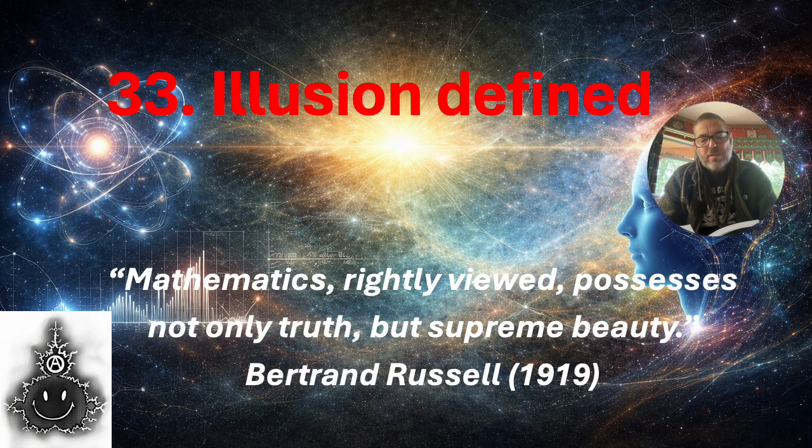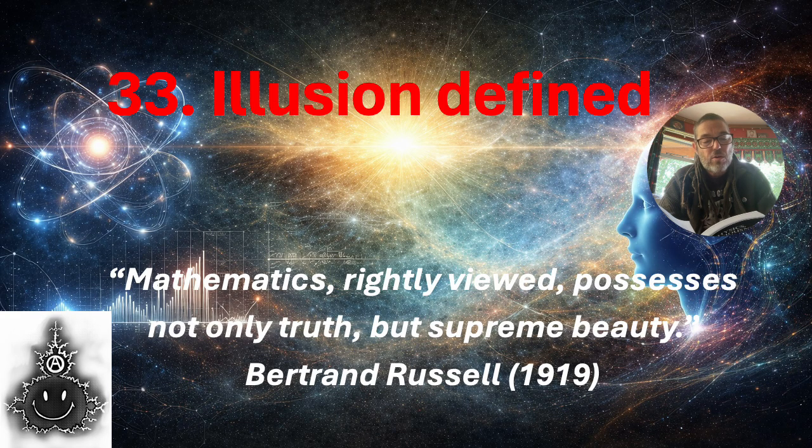We keep bumping into the word illusion, so it's worth pausing to pin down what we mean by it, at least in part A. And part A, remember, is the Western philosophy part. Part B is the Eastern philosophy part. Because illusion gets used in different ways, and if we're not careful, it can sound like we're saying nothing exists, which isn't the point. In everyday English, an illusion means a trick.